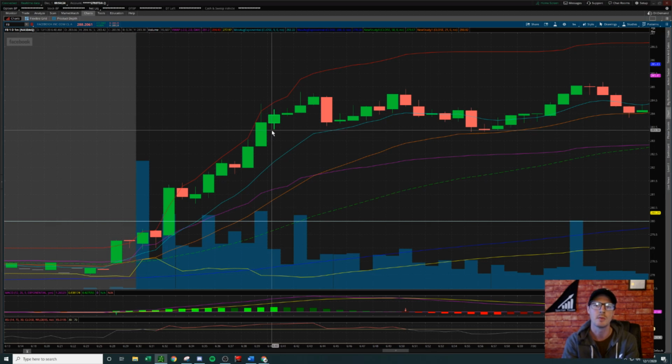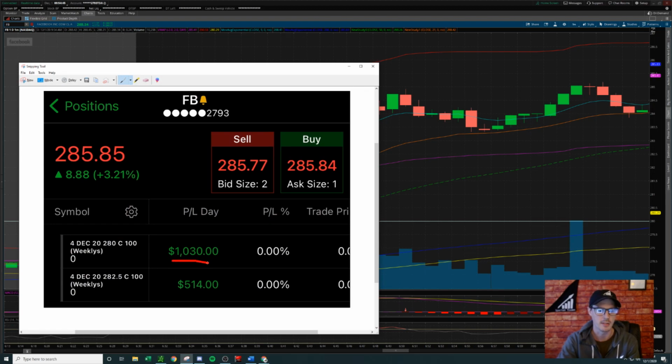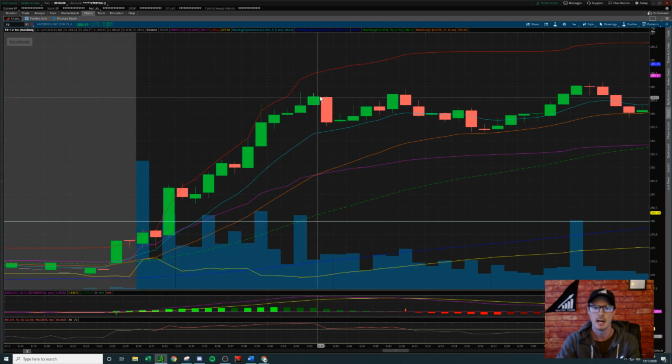The fact that it was already over the trigger, based on our analysis on the daily chart time frame, is telling us it's bullish, right? That's an uptrend. So as soon as I saw a new high of day printed right there, I took my first entry and caught this move up to the top side. If we look at the breakdown again, that was the first trade right there for $1,030. That one pushed up. Nice trade right there to the top.